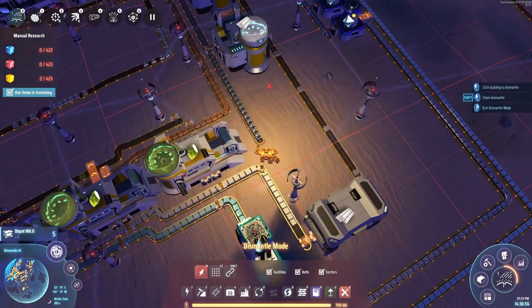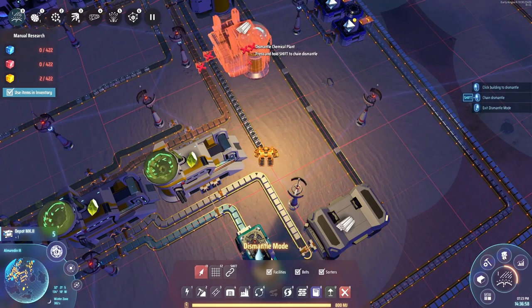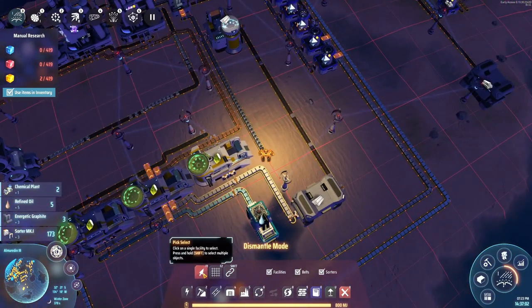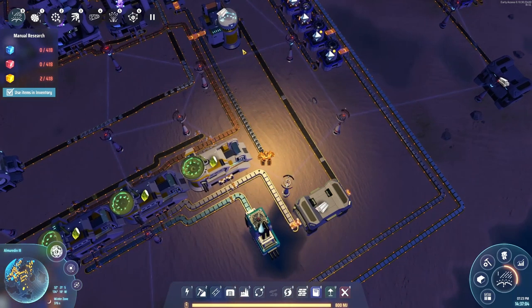Okay, I have another chemical plant. I don't think that build is gonna be enough. Oh my god, I just deleted that? Sorry. I shouldn't have been on delete. Shift click.